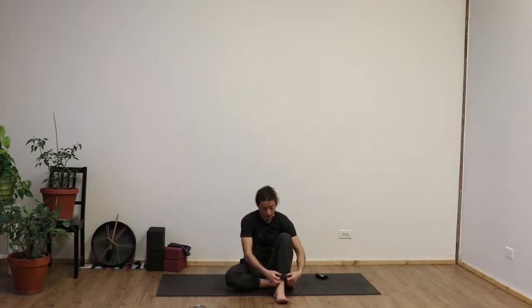Inhaling, releasing the squeeze. And gathering arm bone towards shoulder blade, and then shoulder blades towards spine. Exhaling and squeeze. Draw down. All right. When we release, we'll switch the cross of our legs, and we'll do one more round of those, just on the other side of our crossed legs.